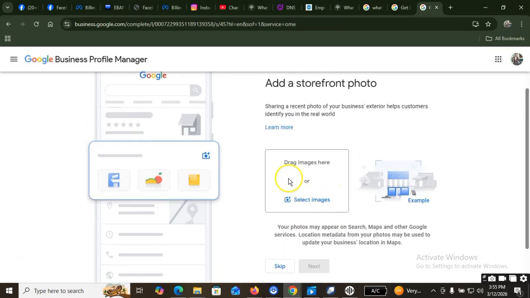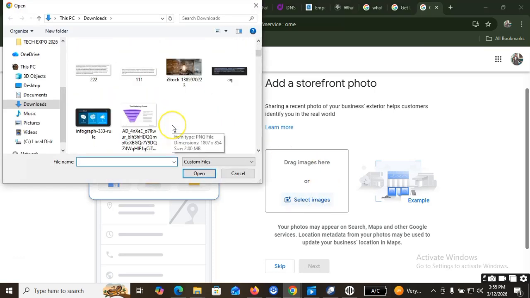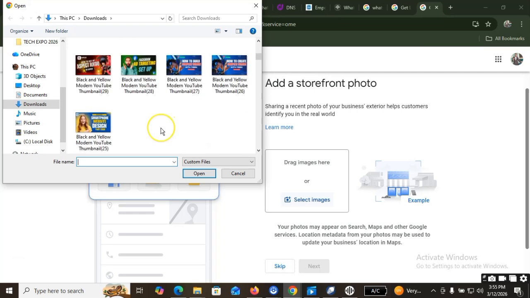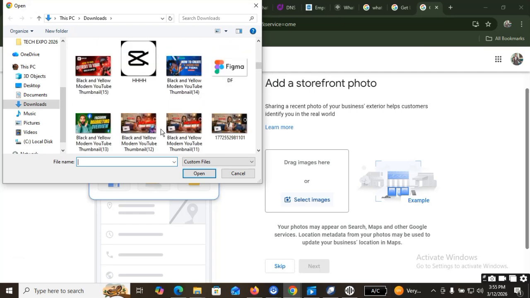Okay, so if you know that you have your shop, and you have an image of your shop, you can just go ahead. Let me just select something. Currently I do not have any image here.